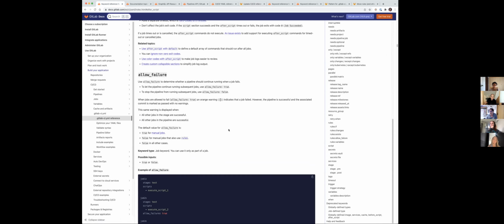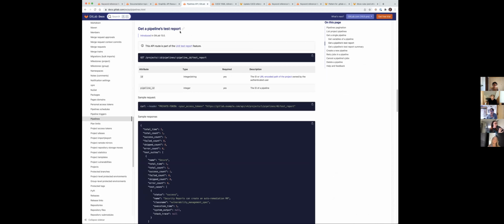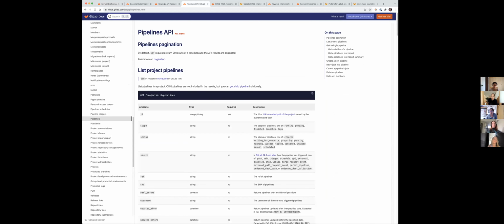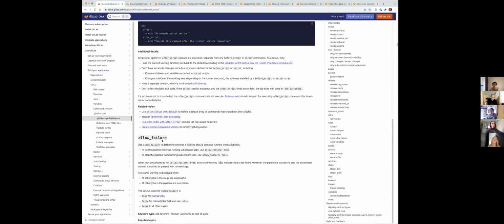If anyone wants to add a new keyword, they can copy another keyword and just delete the content and then fill it up again. Very, very similar to our API reference docs, because that's what people do for the API reference. They just copy it and then they change the language. There's also lots of crosslinks now that we were missing before.